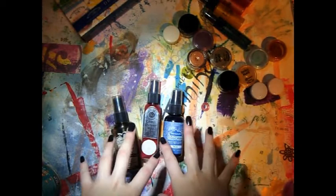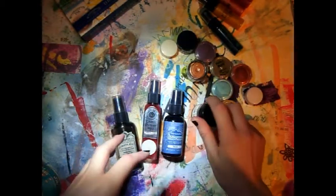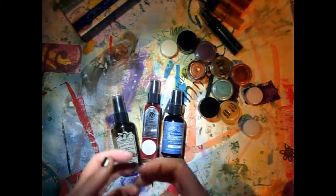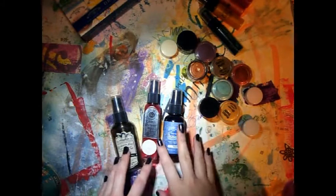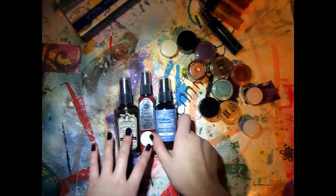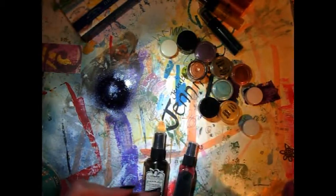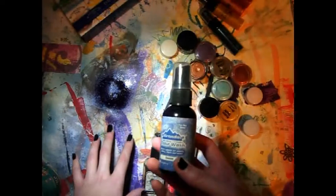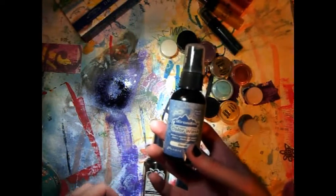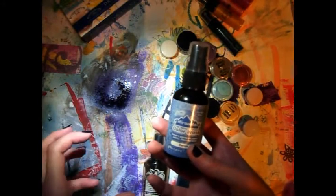Okay, sprays and shimmers. I'm kind of clumping in Perfect Pearls and other microbrush products into this section, because that's what a lot of sprays are based on and how you can easily make your own. So there's obviously the shop bought ones that you can go out and buy. The Dylusions ones, they are phenomenal. They are really great colour down, but then what they also are is water soluble. When you put something else on top, they become like a really, really deep colour.